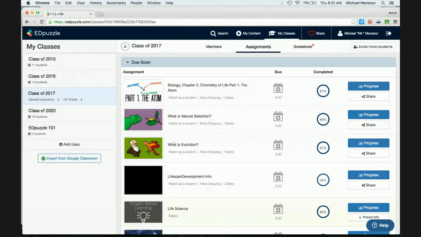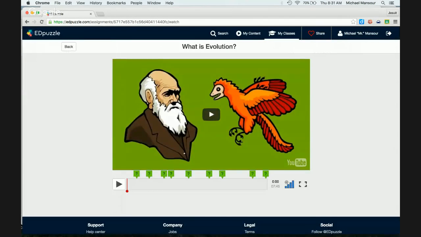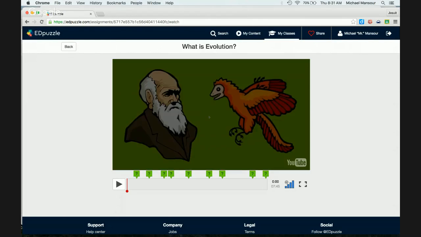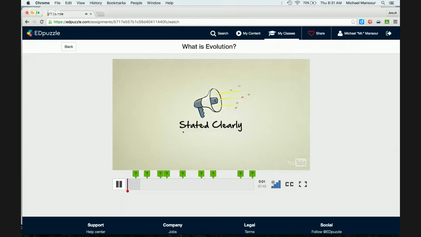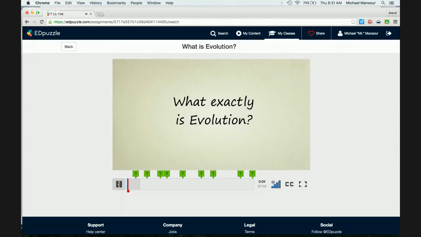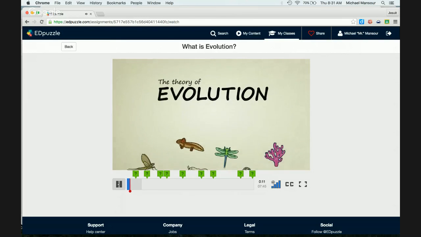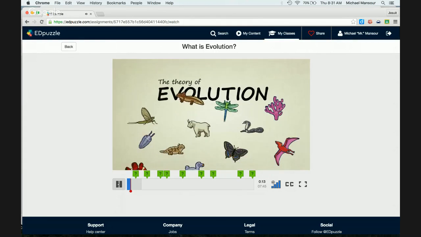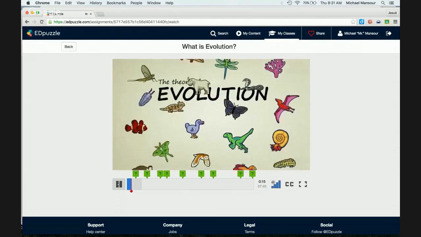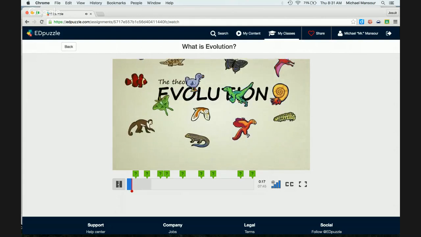What does that video look like from a student perspective? Here's what it looks like. All of these little green points are questions in the video. When I played the video, apparently I can't skip on this one, so I won't be able to show you. I might have to get a different video. But as I play the video, it just plays normally like it would on YouTube. I'm going to hit mute there. I'll wait till it gets to the point in the video that has a question. It's a very nice interface, whether you're on an iPad or a computer.